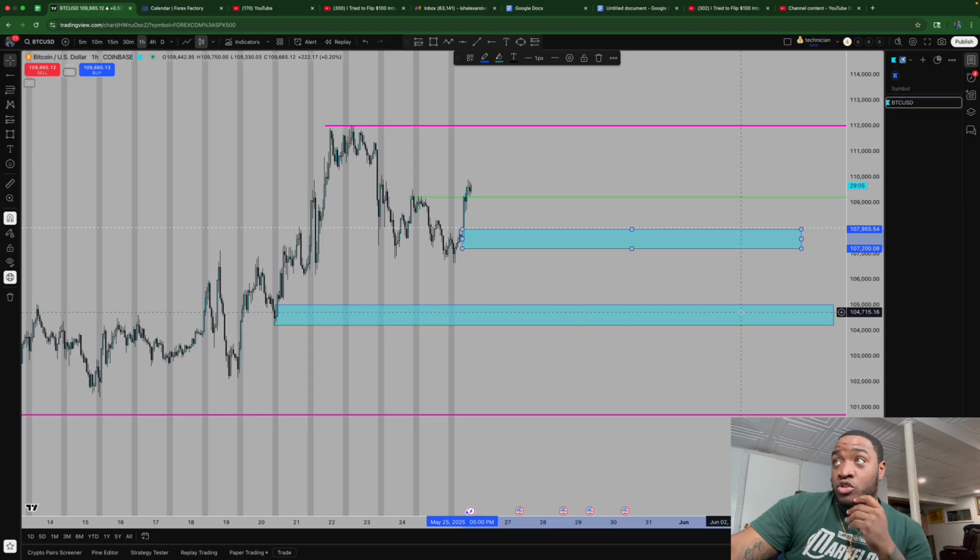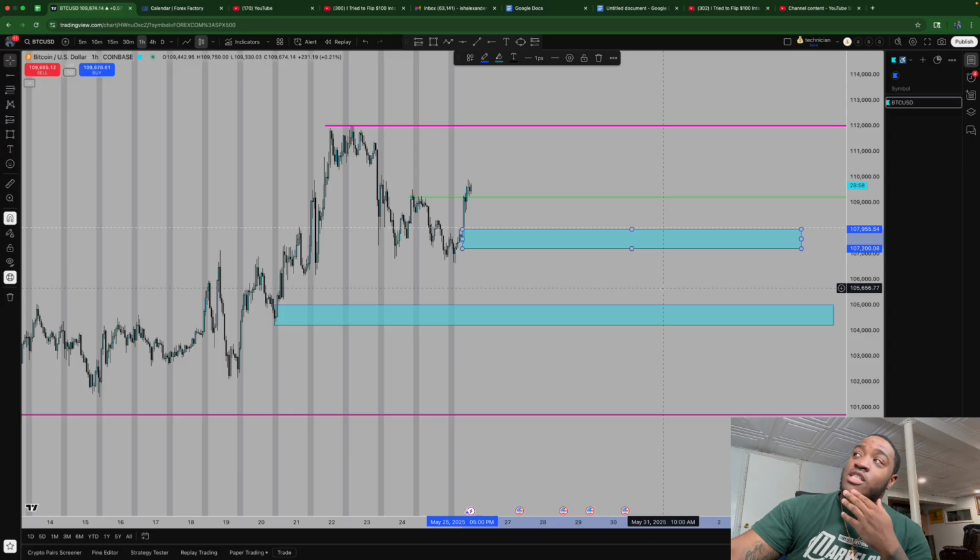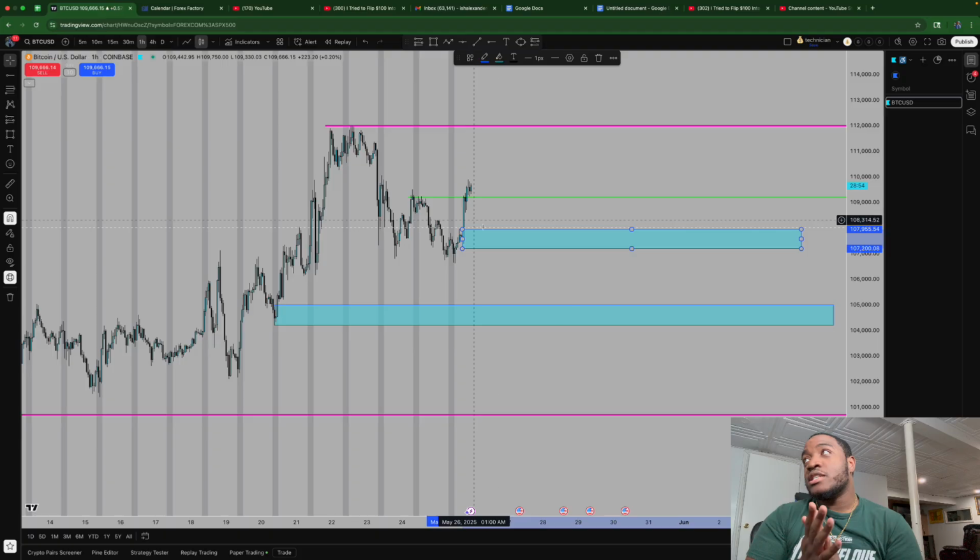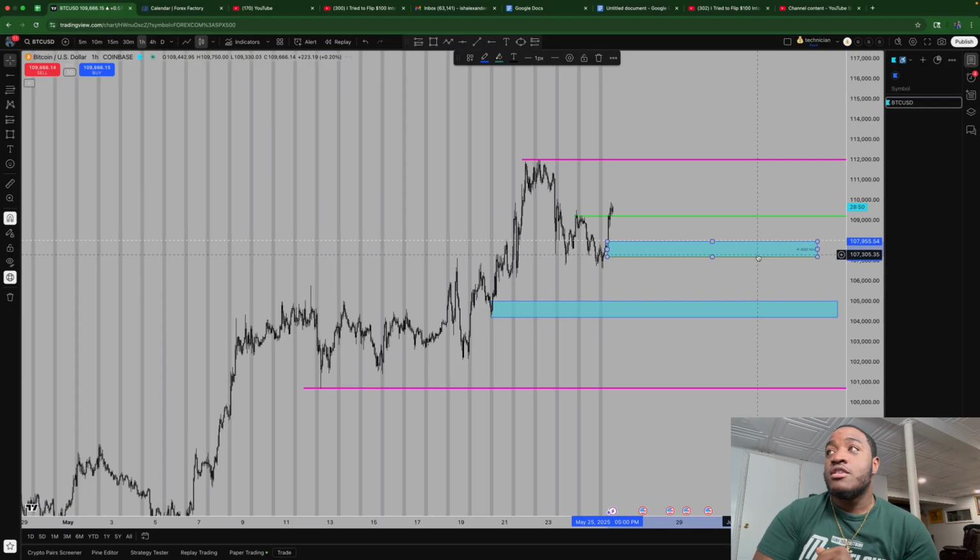But yeah, Bitcoin is also bullish. So we're just waiting for this retracement back into this area, tap into the zone to keep going up. So that's the 3 pairs that I have for you guys. That's the pairs that I trade on a daily basis. Number 1 pair for right now is SPX.